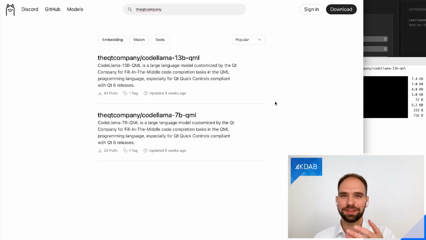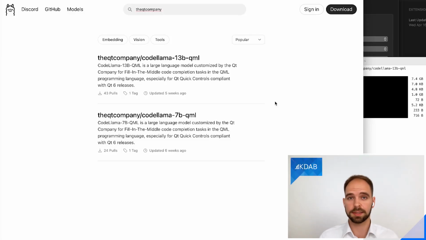Now that we're already looking at this, I want to point out a few more things here. You might have seen in one of the previous episodes that there was also a CodeLlama 70B model available that we could have used to chat with instead of using code completion, which these models are for. It seems that Qt Company hasn't published that model yet. At least I haven't found any reference to it where I could get it or download it. So it seems we're kind of stuck with these two smaller CodeLlama models for code completion. This is the one remark.